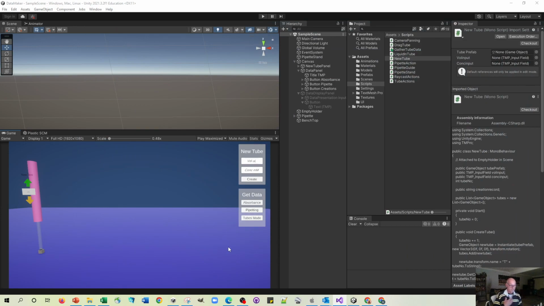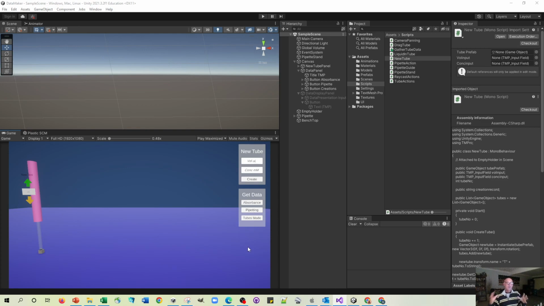So this now enables us to get data from our tubes. We can start getting things like absorbance, very easy one. But of course, further down the track, we could imagine that the chemicals within the tube are reacting, and we might get some other type of readout. We can get some intel on what the user has been doing with the pipetting. We can get intel on what they've made.